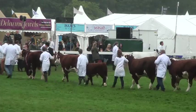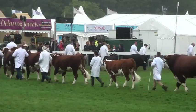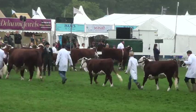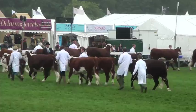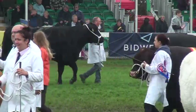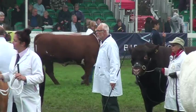And now, ladies and gentlemen, what an impressive line of Hereford beef cattle. Look at these wonderful white-faced cattle come out here in numbers, representing again a re-emergence in popularity of our native breeds for producing top-quality butcher's beef. A breed that can tell a story of vast quantities of beef produced in North America and South America under ranching conditions. And again, it's something this country should be rightly proud of. And again, it is quality beef that you should be seeking from your local butchers throughout this country.